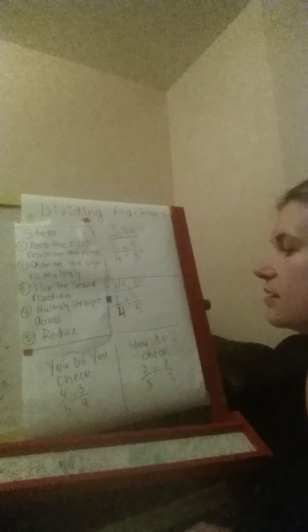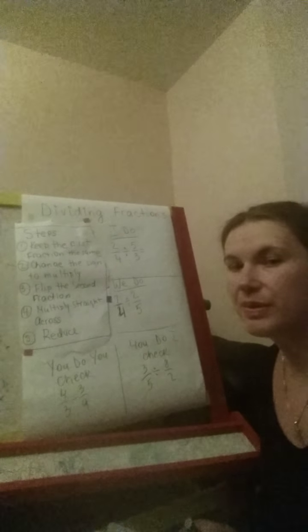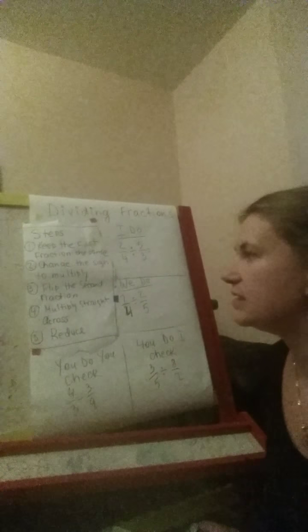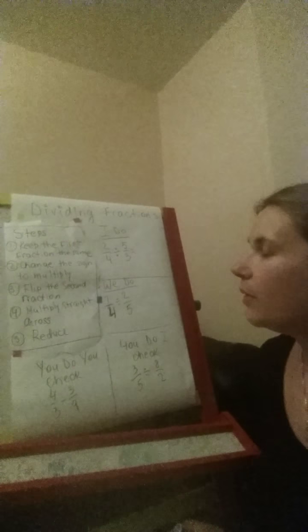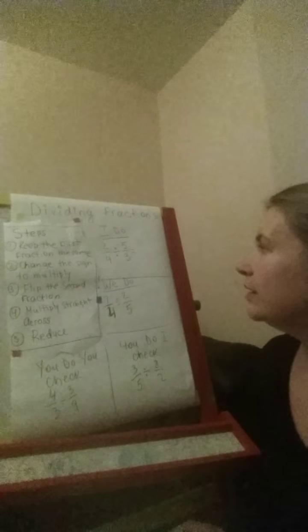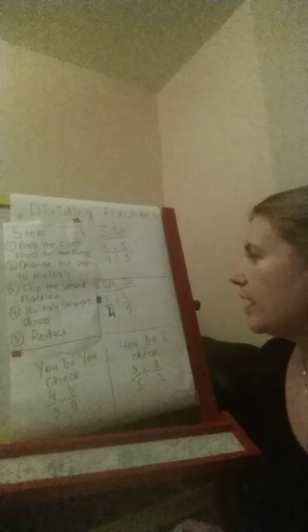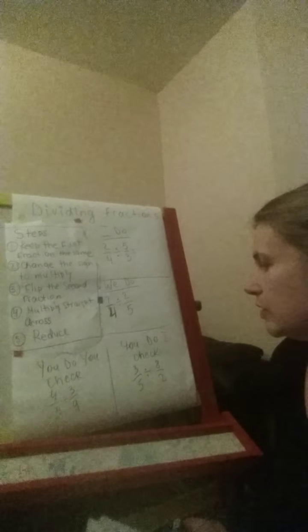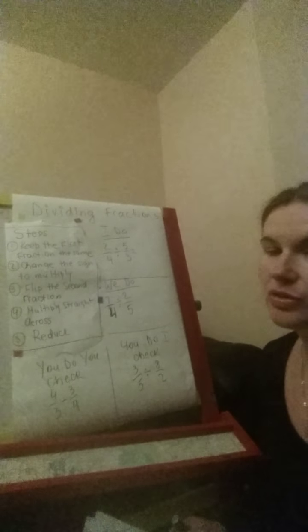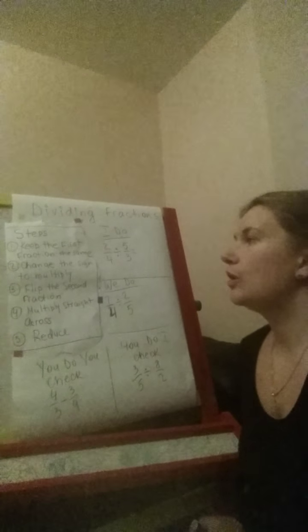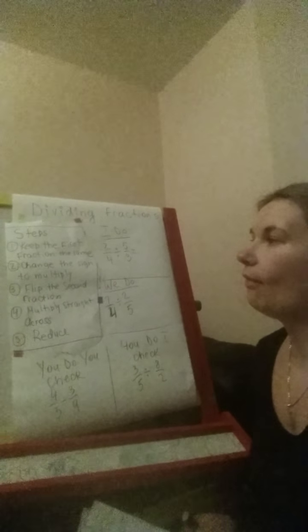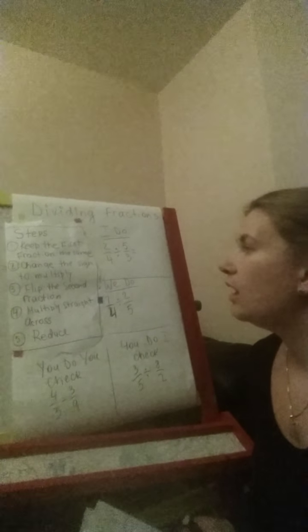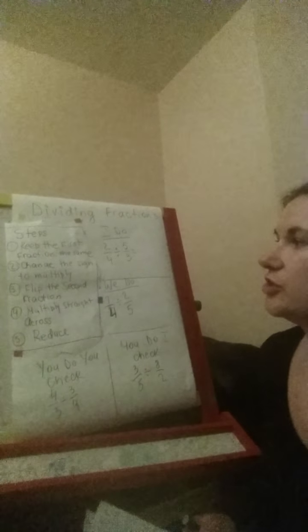Our lesson will consist of 5 parts. In the first part we will analyze the steps that we need to divide the fractions. The second part is called I do. I will explain what we're going to do, and then the third part will be called we do. And then the next ones are you do, you check, and you do, I check. So first we're going to name the steps which are needed to divide the fractions.